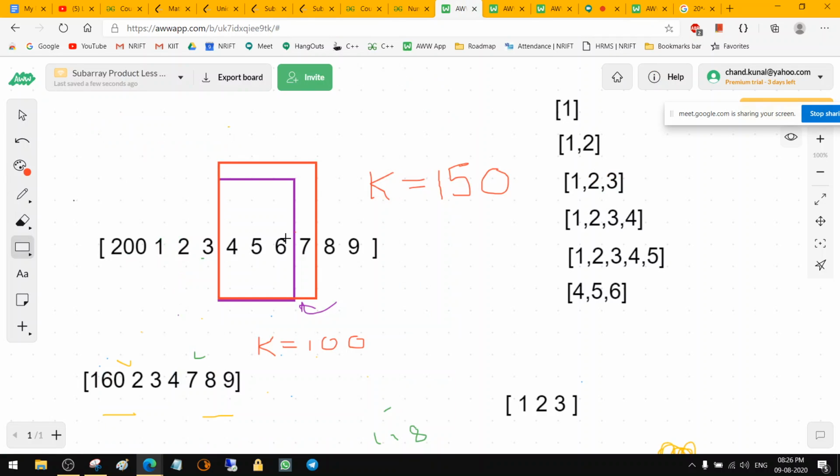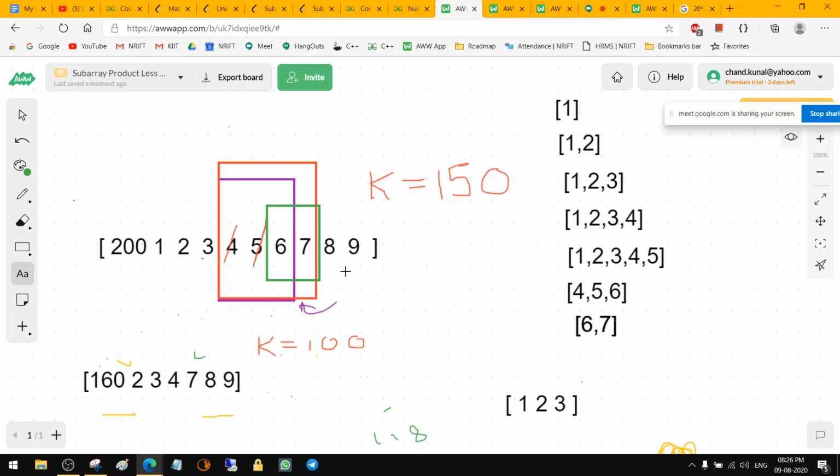Okay, yeah. So the thing is, even after removing 4, it won't satisfy the condition. So we have to remove 4, then we have to remove 5, and finally our window size will be 2 elements, that is only 6 and 7, and that will be satisfying the condition. Okay, you can check it out. The product is exceeding. So with that said, we can include the array that is 6 comma 7.